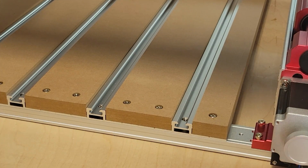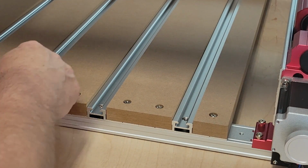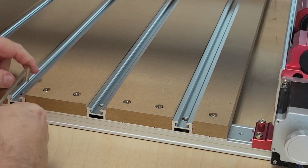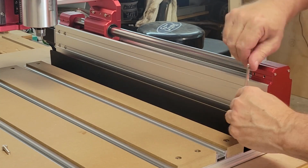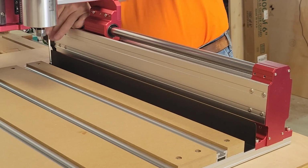Okay, after that little detour, I'm back on track now, and it's time to go around the machine and tighten all of the screws that were left loose. And finally here I'm installing the dust baffles with some M5 by 16 millimeter socket head cap screws.